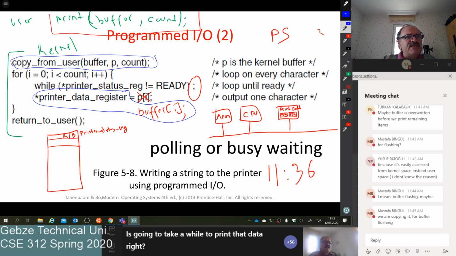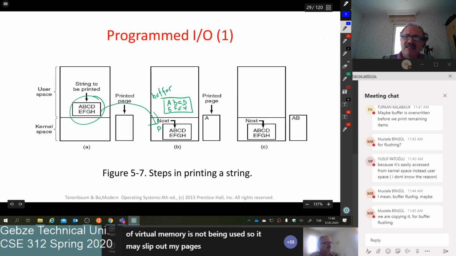So my process is blocked for a very long time until the data is written to the printer. Since my process is blocked, the operating system may decide that my pages of virtual memory are not being used. So it may swap out my pages, and the operating system may swap out this red part of the virtual memory.